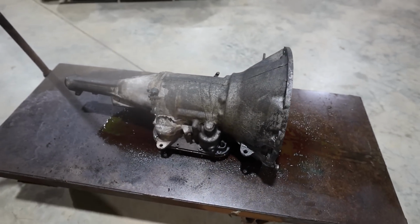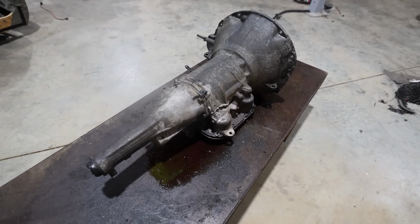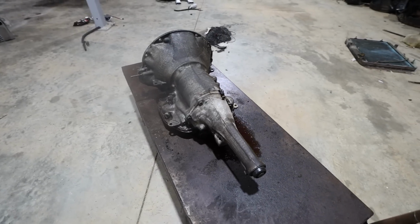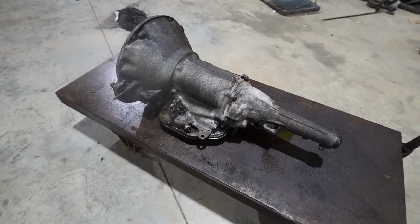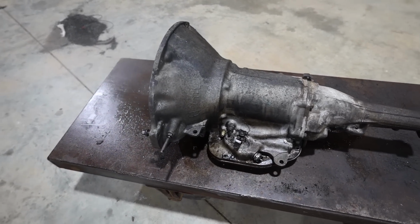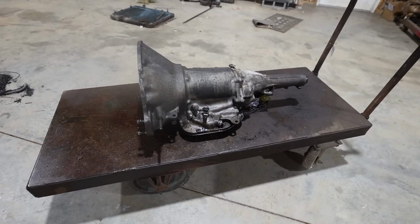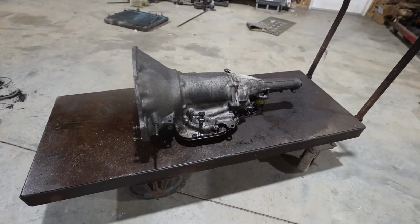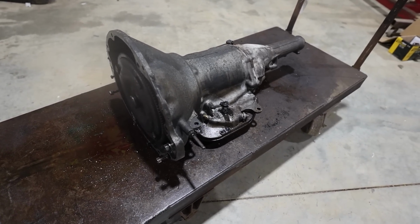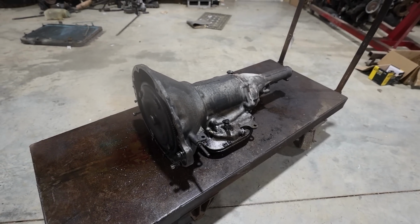Now this is the original one to the car. If you saw last video, we did a recap on it. And there's nothing really that wrong with it. The only problem is that the converter is so tight that it's way, way down on power, down low. It doesn't have the ability to make any power because the cam isn't in its operating range, and it needs some more RPM, especially to build some boost, and that'll help a lot. Because this thing really is a build and boost until 3,500 RPM, and we have a fix for that.